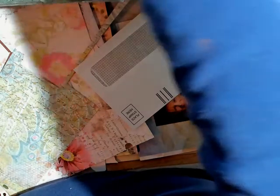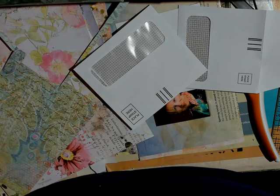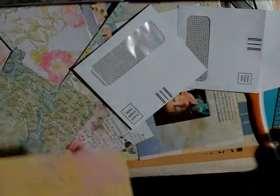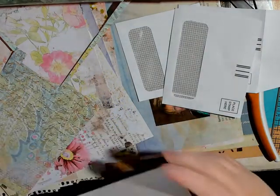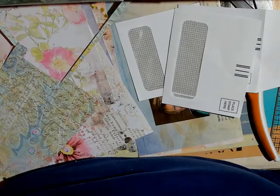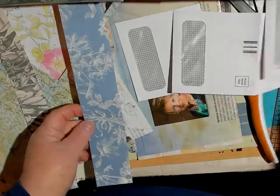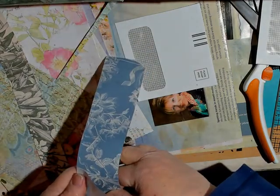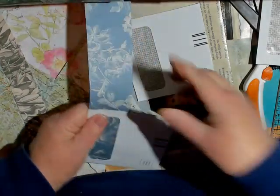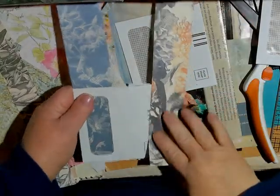I did some cleaning. That's the pits when I do that. Okay. Well, I do have this. I don't know how I feel about that, though. And there's nothing on the back of that. So, let's see. I have these. That might not be so bad. Let's see. Yeah, that would work. Wonder if I have any of the pink. I had some pinky stuff. Oh, that's a little peachy.